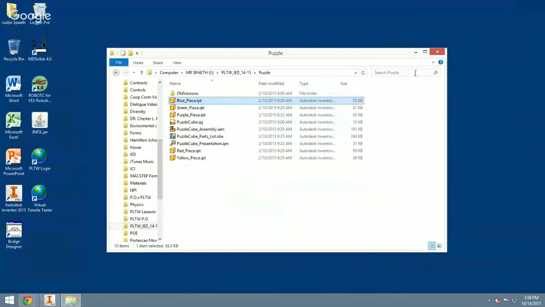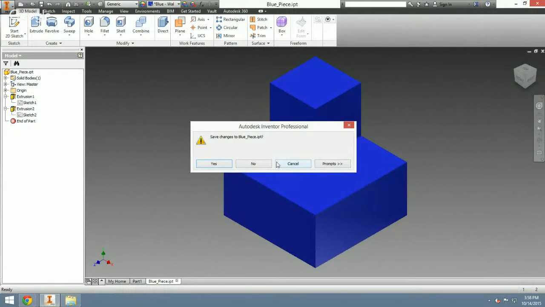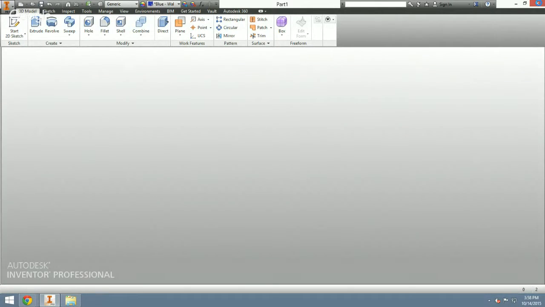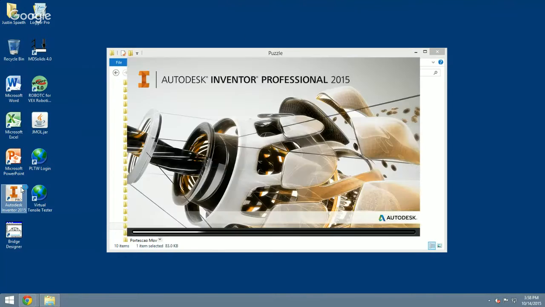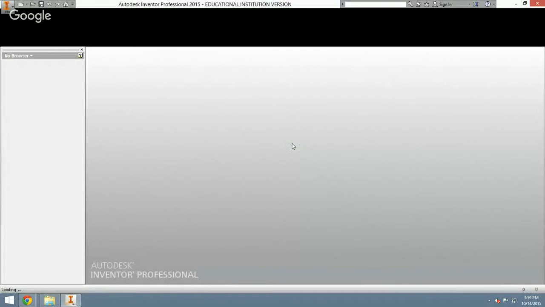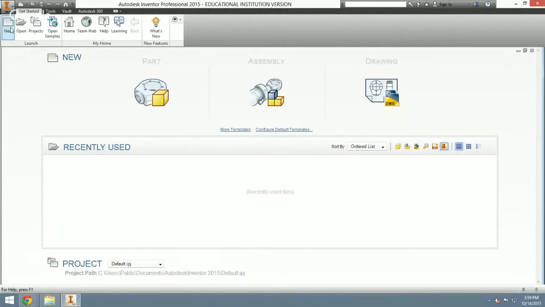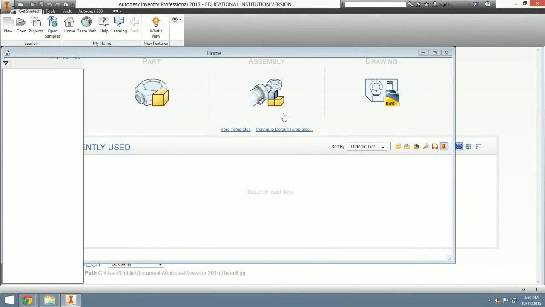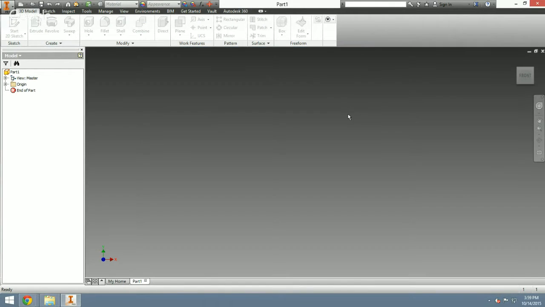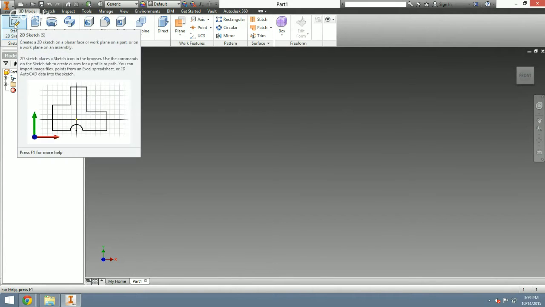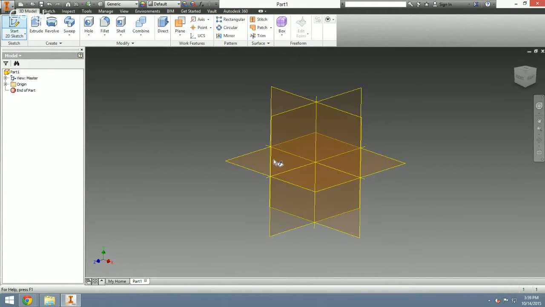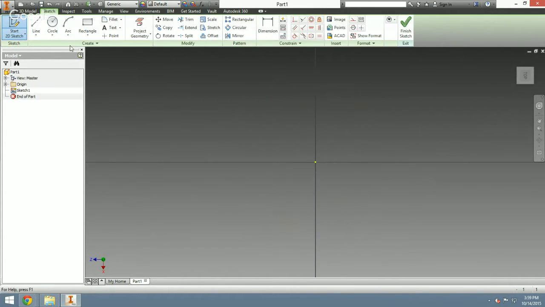So the first thing we need to do, I want you to go back. I'm going to cancel out of my open Autodesk Inventor and go back in, show you guys where I want you to go. So this time, I just want us to go to a new part. Okay, and we're just going to make a very, very simple drawing. What I want to do is just make a little sketch. Let's say I want it on that plane.